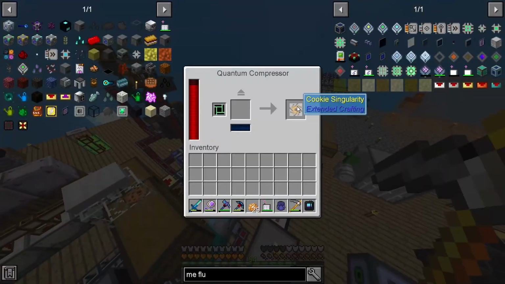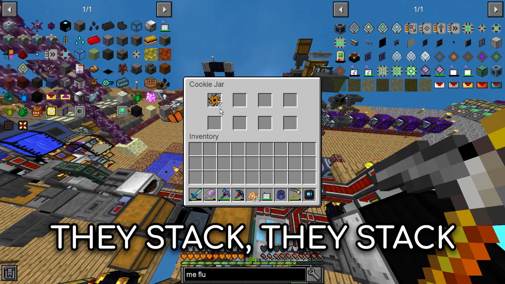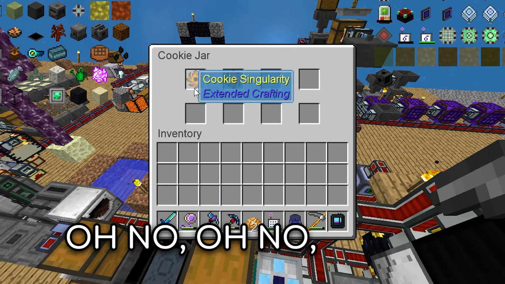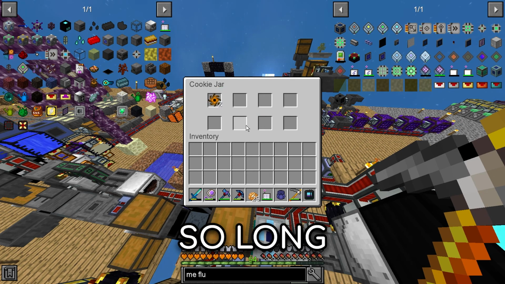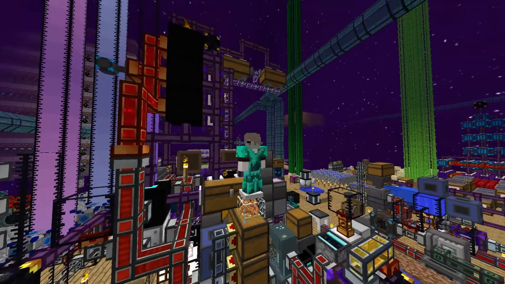One discovery that I was not happy about was the fact that cookie singularities stack. They stack. Oh no, this is gonna take so long. This meant I would need to get 512 cookie singularities instead of just 8.